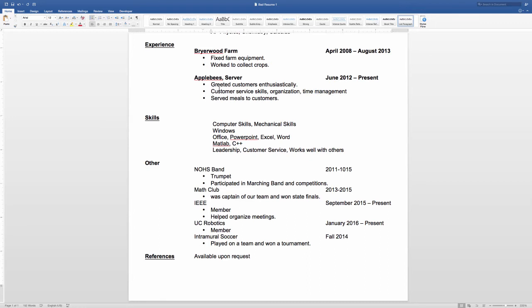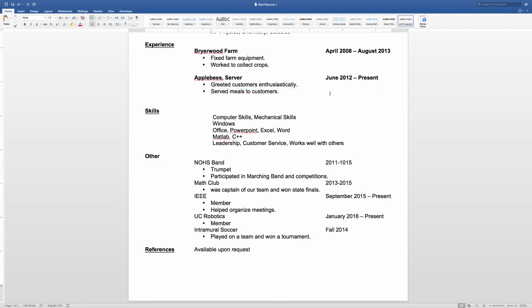You'll notice that Jack has listed here some skills that he's learned: customer service skills, organization, time management. This section really is to describe the work that you've done, your responsibilities, and the accomplishments that you were able to obtain while working there. Certainly learning customer service skills is important, and being organized and time management, but you really need to write those in a way that describes those skills without actually telling people that you had them, because you can really say I learned anything, but without actually describing the experience, employers tend not to believe that sort of thing.